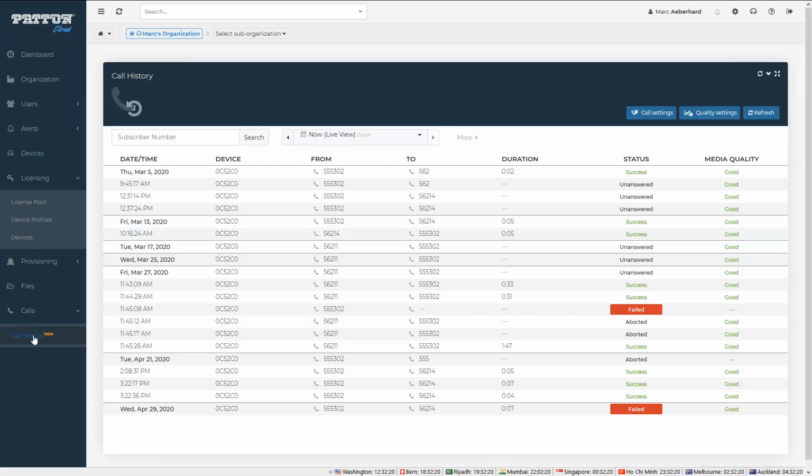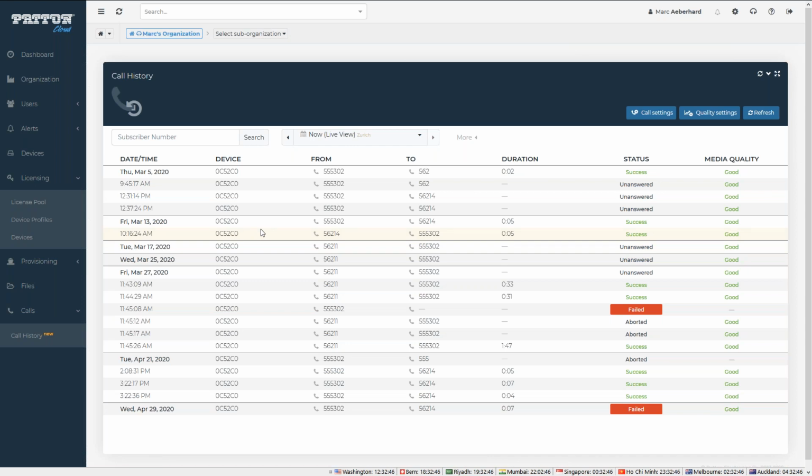Talking about the call quality monitoring, that's a new feature which we are about to officially launch. So I just want to give you a quick preview of how this looks, basically. You can go here to your call history tab, where all the calls that were made for your whole organization are being displayed.